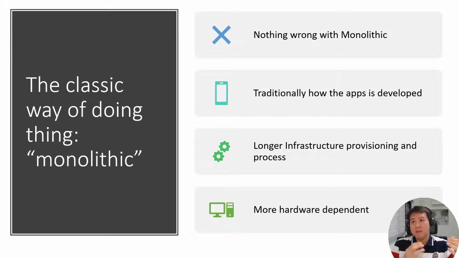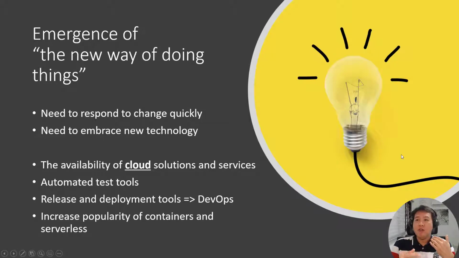Now, this is relevant because it takes longer time to provision and process the infrastructure, and obviously we see a lack of agility back then. Now, the apps we developed earlier on with monolith were very hardware dependent. And every upgrade was in fact a risk, especially for some of the mission critical applications. Now, over time, with the rise of newer technology, cloud computing, more mature tools, people start to think about, is there a better way, a better approach that we can build applications that can change much quicker and in a much more modular fashion, right?